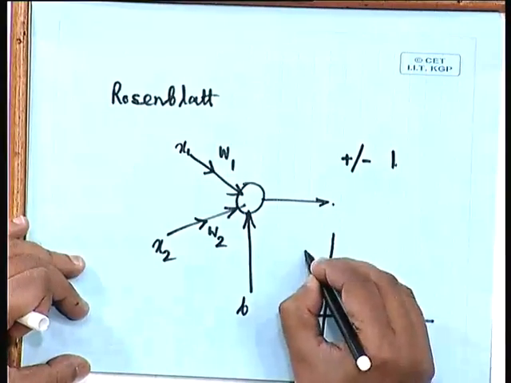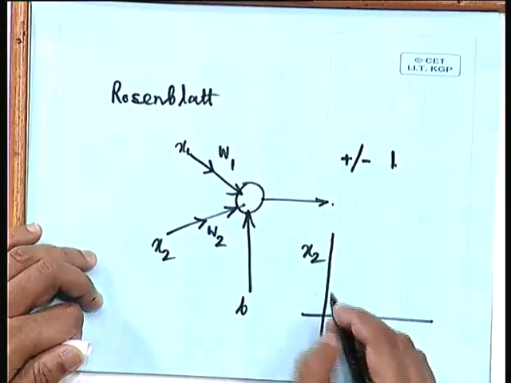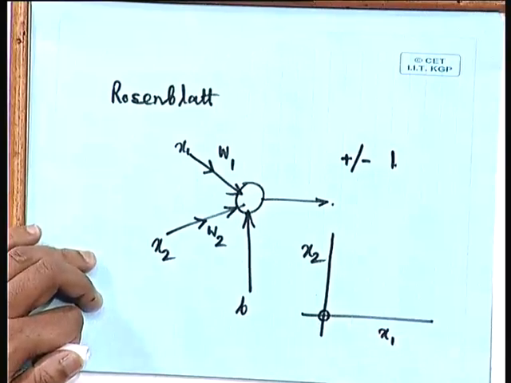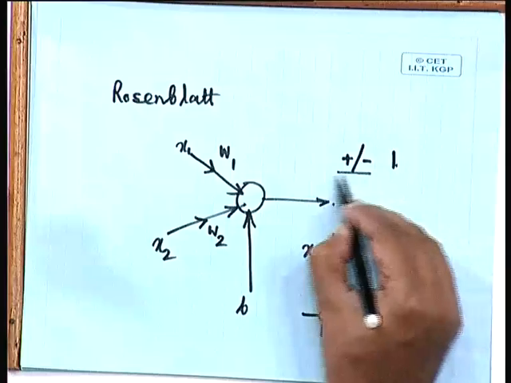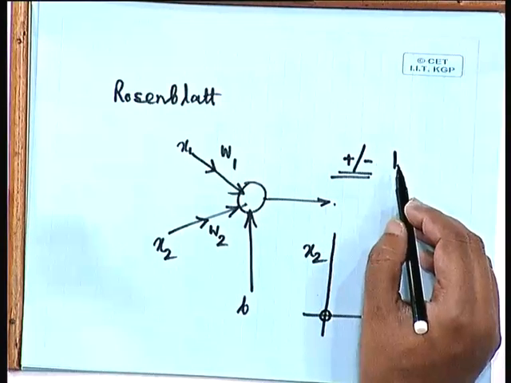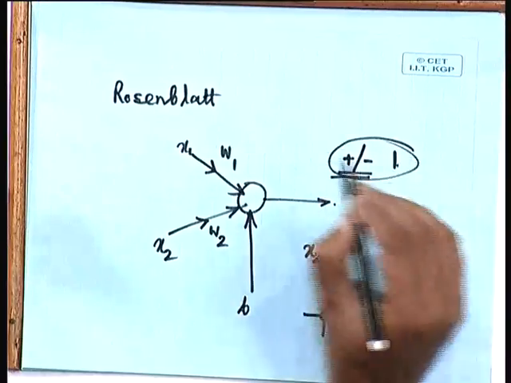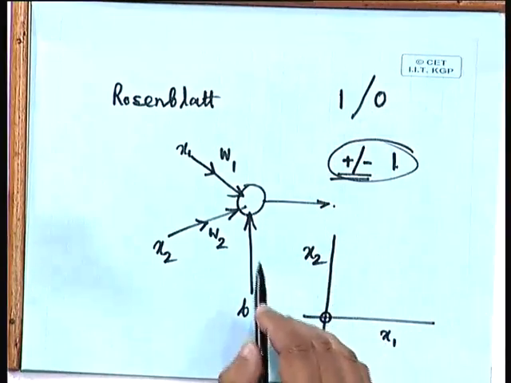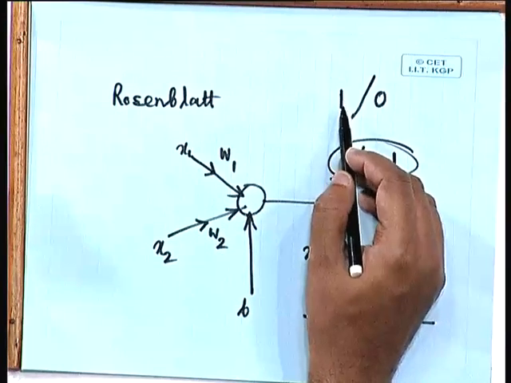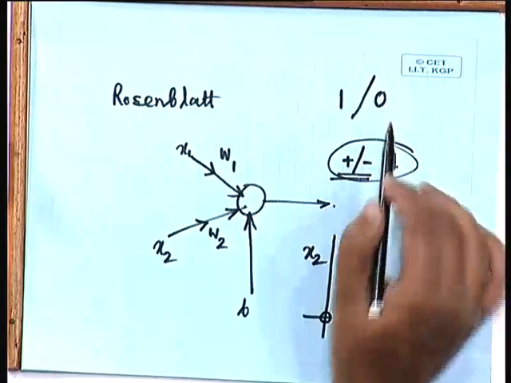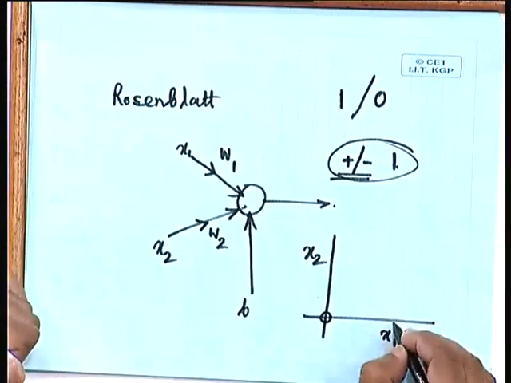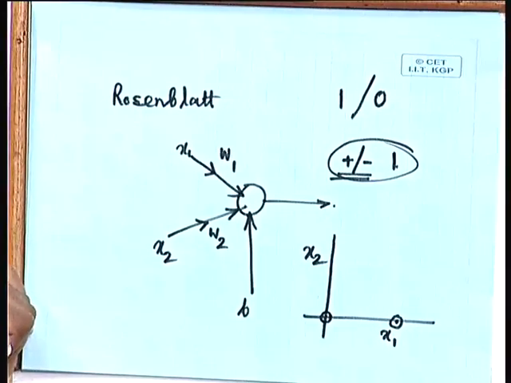Now, let us consider some very small examples. Let us say that we are going to realize an AND gate out of it. AND gate means that in a 2-dimensional space, x1 here, x2 here, when x1 and x2 both are 0, then the output will be 0, or if we take the activations to be +1 and -1, then it should lead to -1. Or let us say that it is 1 or 0. That means if it is greater than or equal to the threshold, it is equal to 1, and if it is less than the threshold, then it is equal to 0. So, when x1 is 0 and x2 is 0, the output is 0. When x1 is 1 and x2 is 0, the output is also 0.